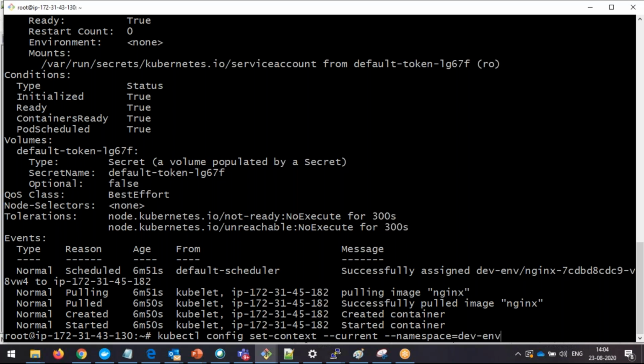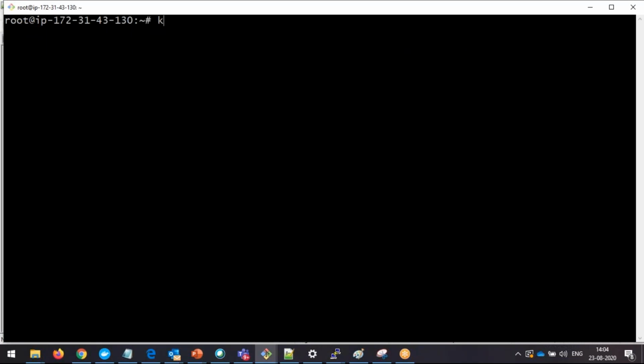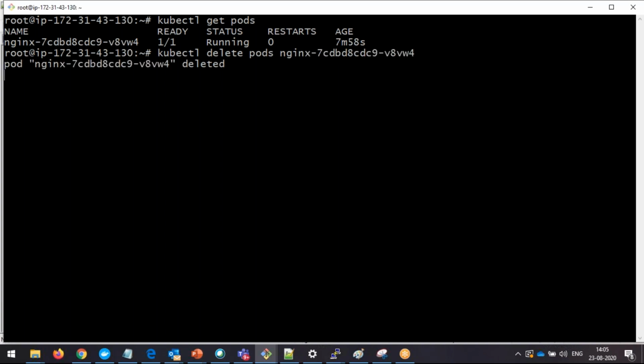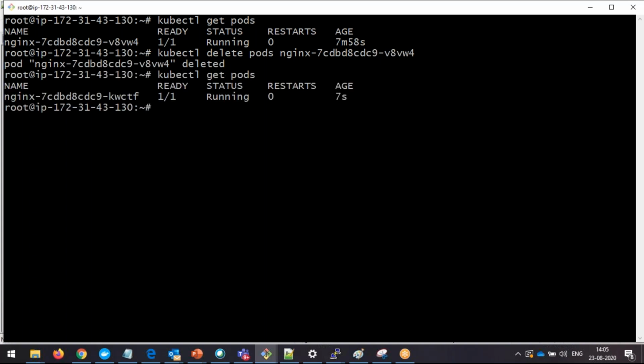Right. So now if you want to delete it, kubectl get pods. You can see the pods information. Now I don't require the containers because my work is done. So kubectl delete pods, then the pod name I'm going to provide here, and it is deleted. Now kubectl get pods, and again it is created. Because of the controller manager, I don't want it now, but still it's going to create it for me, right?